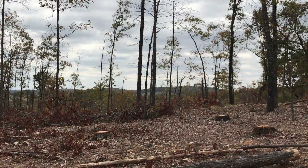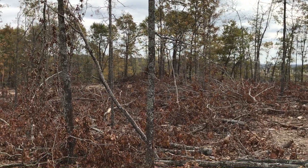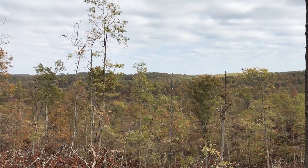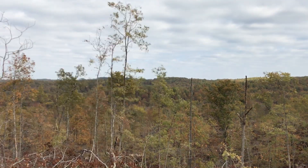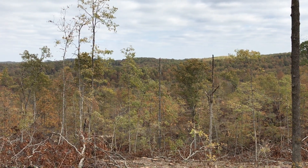This is just about the worst day possible to take a video of this property — a cloudy day going into winter. But if you can appreciate the view and the topography here, then you might get a really, really good deal because we're going to price this one super low to reflect the logging.